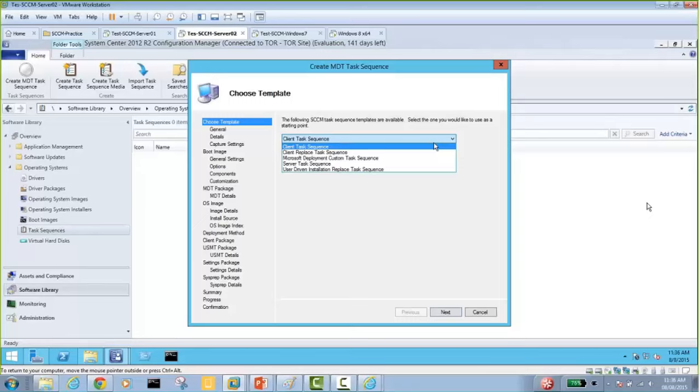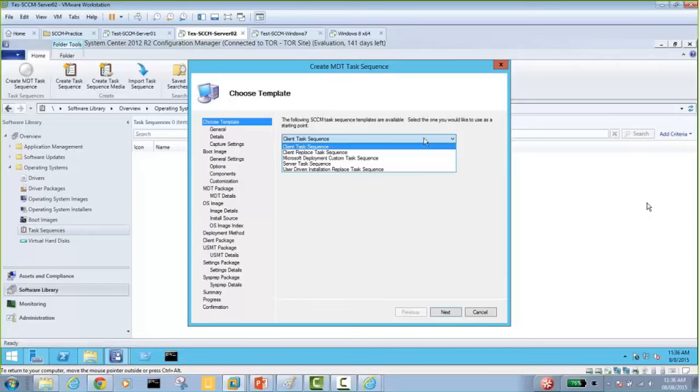User-driven installation replace task sequence is replacing the already created user-driven installation. So you want to replace it with something better? Very good question. Yeah, you're right. For now we're creating the first UDI task sequence. We're not replacing any existing UDI task sequence, so that's why we're not going to choose that.